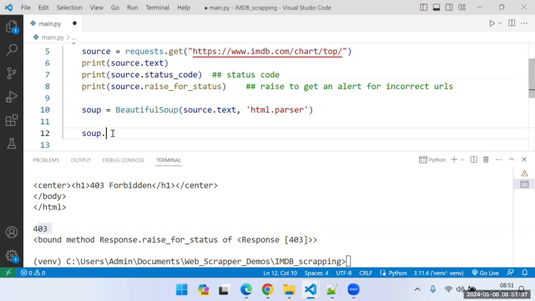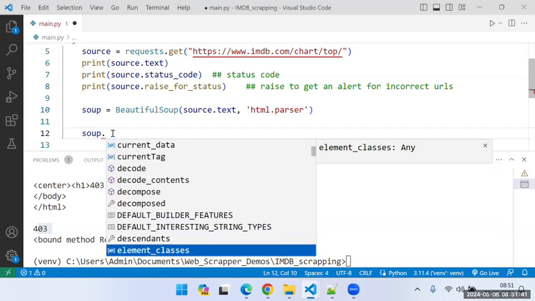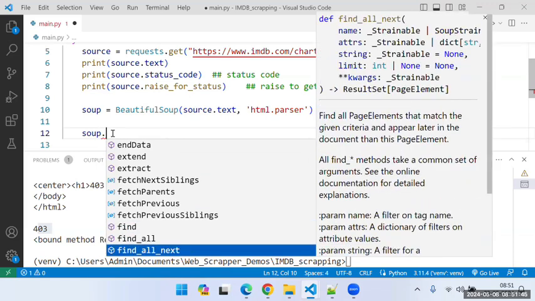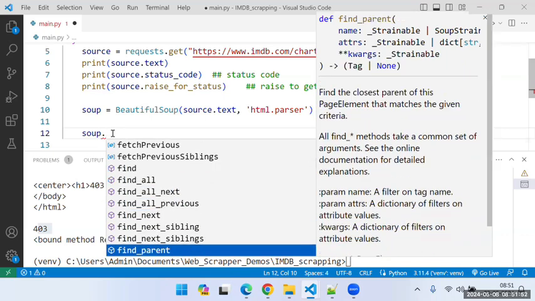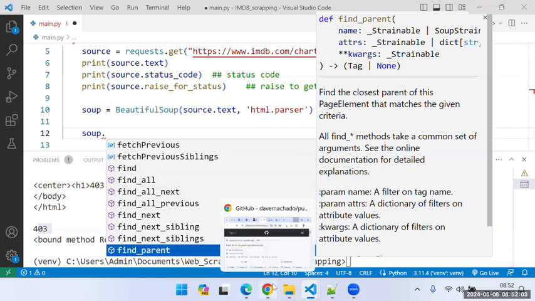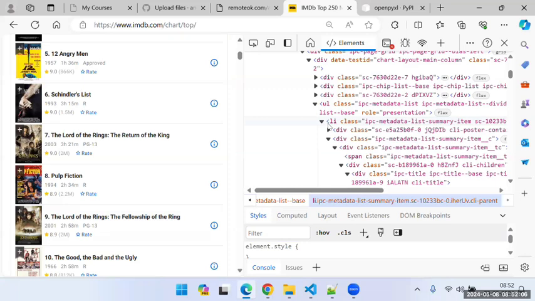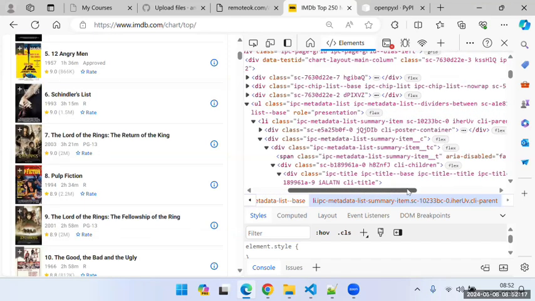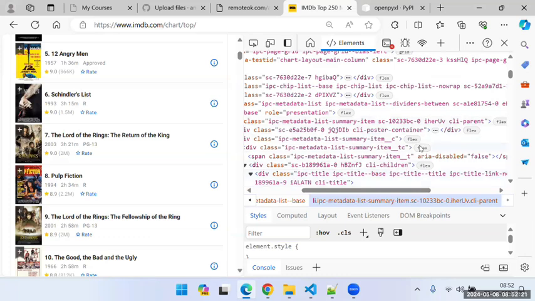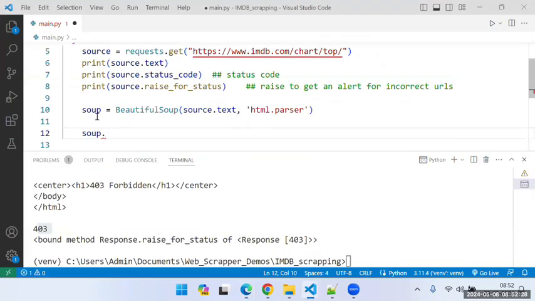So you can use simple methods. There are multiple methods over here, but the method of our interest is find all. There's find all next, find all previous as well. You can use it according to your use case. Now I'll give you one very good reference over here. Find all basically will find all the relevant tags. Now in this web page, there is a list tag. If I use find all and provide the li tag, it will go inside this DOM and give me all the li tags. From there onwards, I can create a strategy that will give me the text, which is the name of the movie. If I use find, it will give me the first instance of that tag.